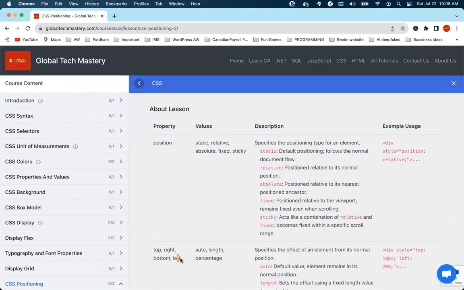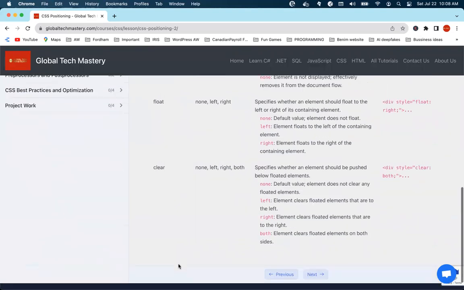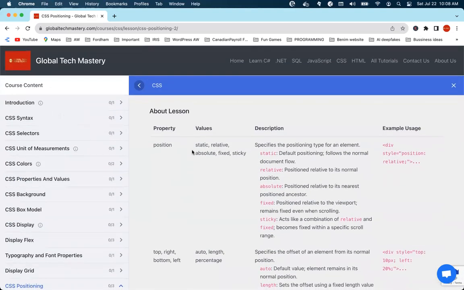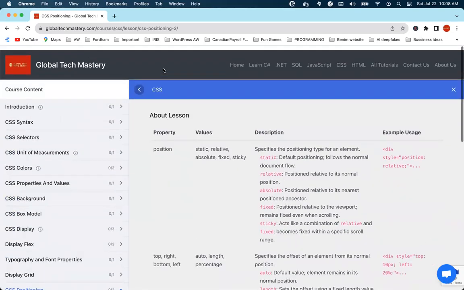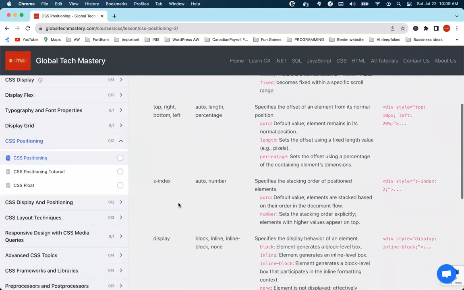I'm saying these are properties, not values, right? So remember, we are thinking about positioning elements on the page. These are probably all the properties there are. So anytime you think about positioning something, you have to think in the context of these properties. And I just want us to understand what they do.